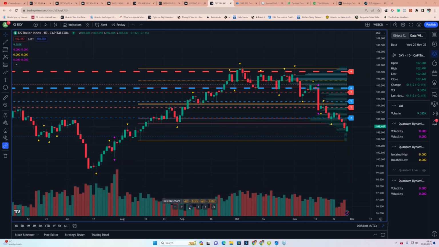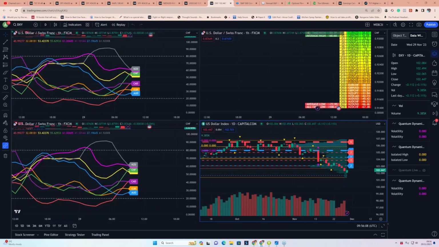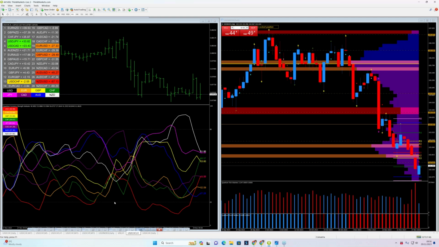That's what the dollar is doing at the moment, and those of you who have our quantum indicators will see that it's all reflected on our CSI and also on the matrix. And from then on, it's for you to decide how you want to play this. What are the pairs that you want to try and find a trading opportunity in, to take advantage of that dollar weakness? Today, we're actually seeing a reversal, and that's pretty much up to you.